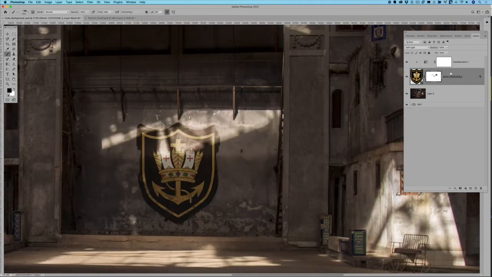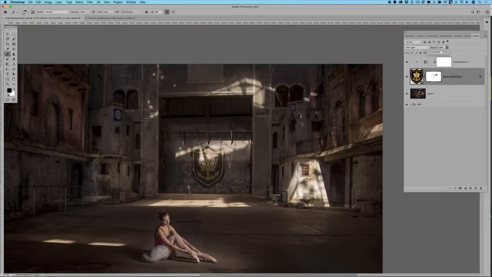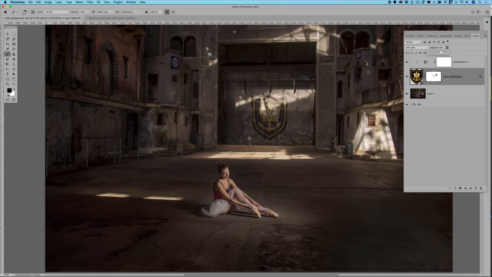And you can even change the opacity as well if you just want to fade it, make it look a bit more faded there. Something like that. So now I think that's starting to look like it belongs. Definitely the lighting looks great and it starts to look faded and a bit grungy. So that's that one, and that's pretty straightforward.